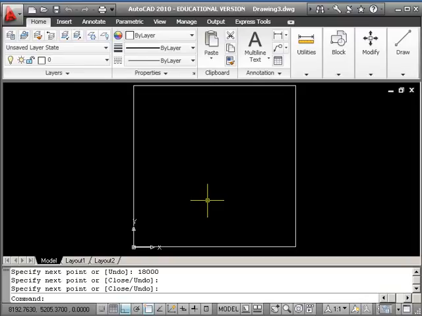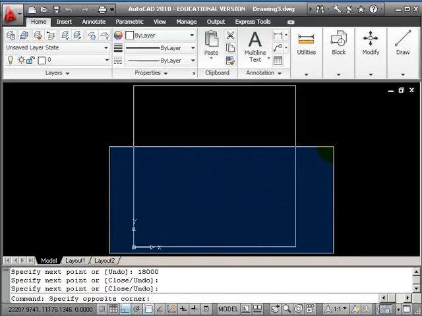Now I want to delete these objects. I just need to show you how you select things on the screen. Now we can do what's called implied windowing by just picking without a command active. I just pick and drag. Okay, going from left to right creates a soft window where only the complete object will get selected, and that's the line at the bottom of the screen.